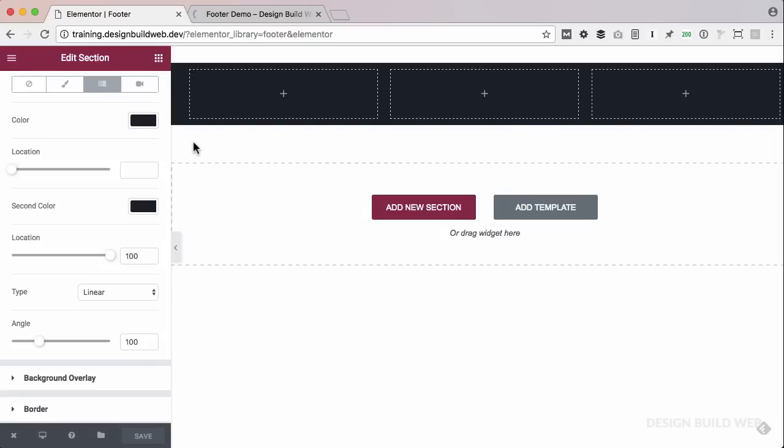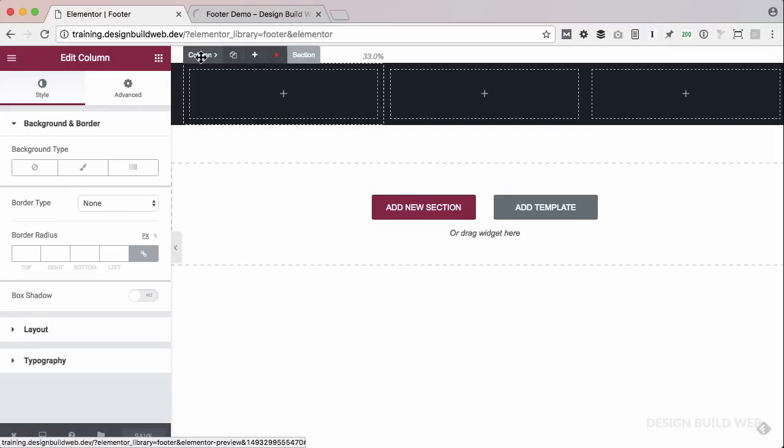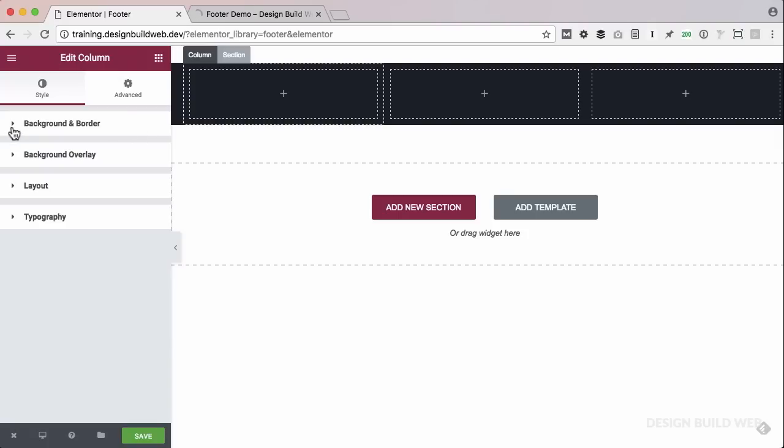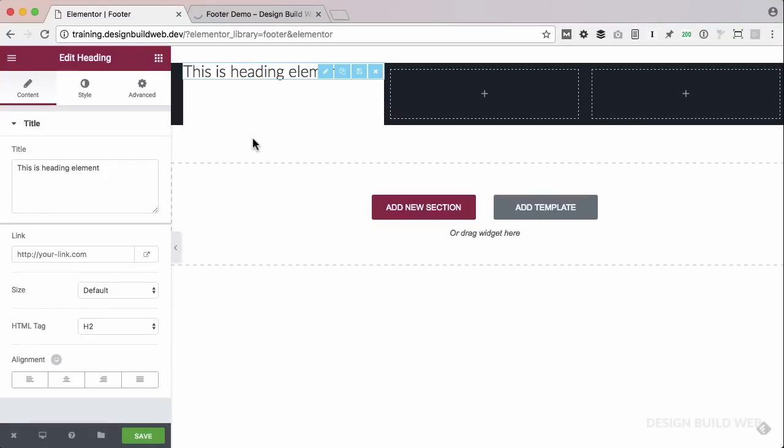So I'll make the white sign-up box first. This is just achieved by giving this first column a white background. So we hover over the column, click it, and then we'll change the color to white over here. And nothing's happened. That's because the column still doesn't actually have any content in it. So we best remedy that. So over to the widget chooser icon. We'll drag in a heading. Now we have a white column.